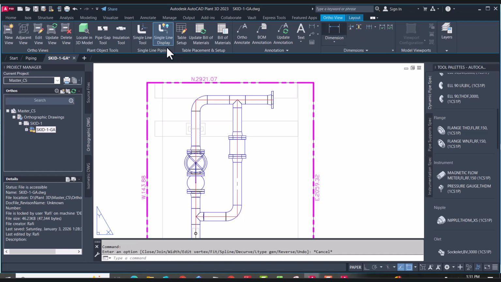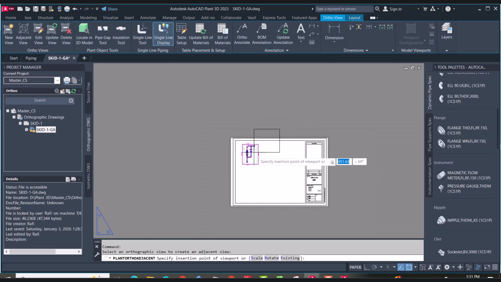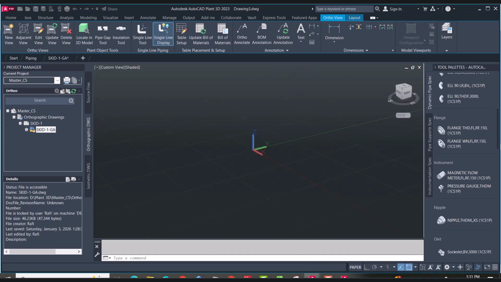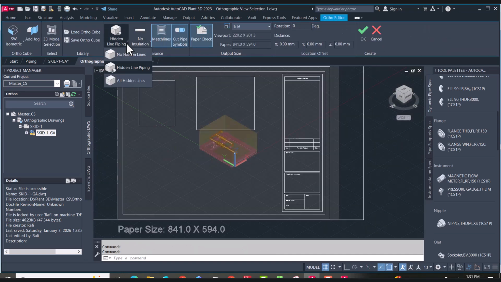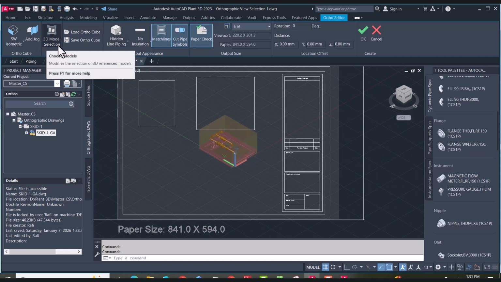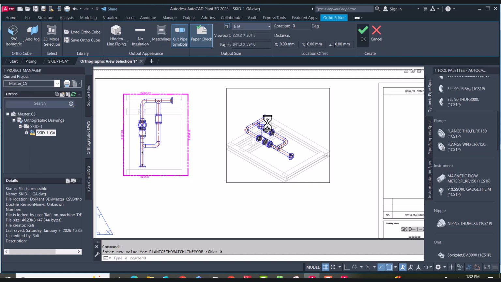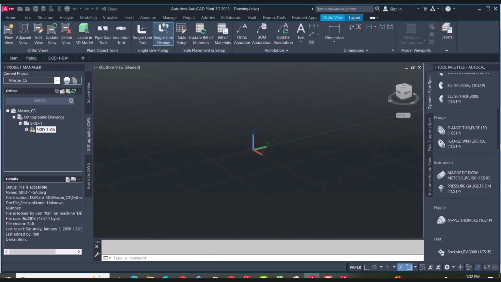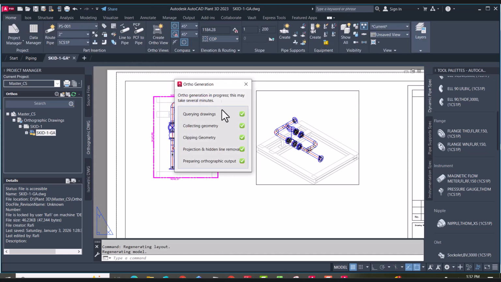But it's coming with the match lines, northern and eastern coordinates. Let's see how to remove these coordinates. We just copied it to another view, which is the isometric view. So we can change it. Here, from match line you need to turn it off, and you just click OK. So this is how we do the ortho drawings in Plant 3D.